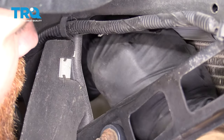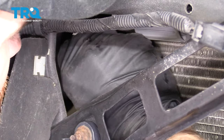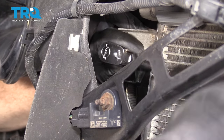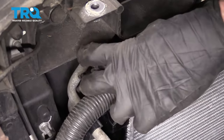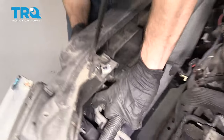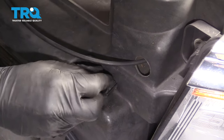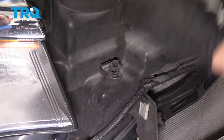We're going to line up this tab with the area on the radiator and put in our bolt. You can see the holes lined up — I'll start it in two threads, and then do the same to the other side. Let's tighten these up. We have our mount for the top of the radiator — I'm just going to pull the radiator away, put that down over it, and then the other end should slide right through this slot right here. I'll put it through, start in my bolt, and do the same to the other side. Snug them up.